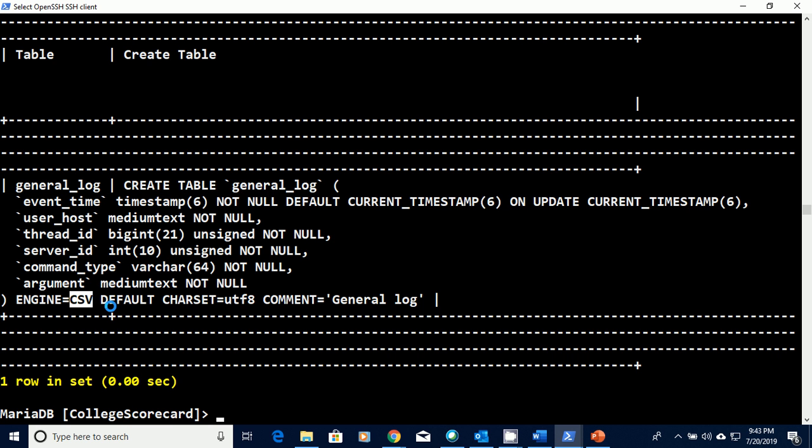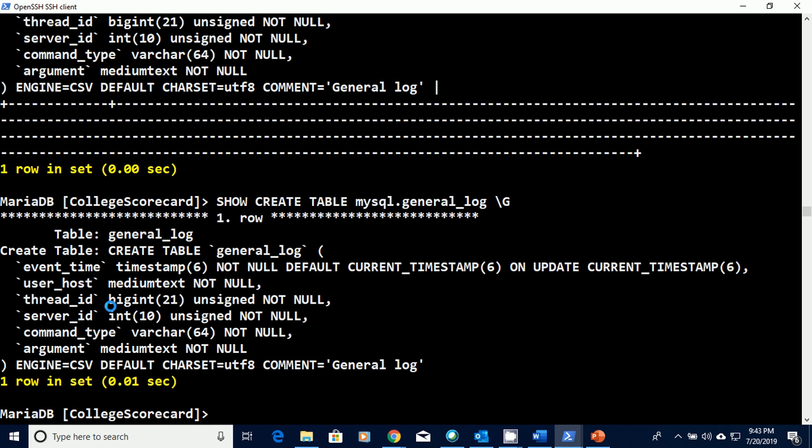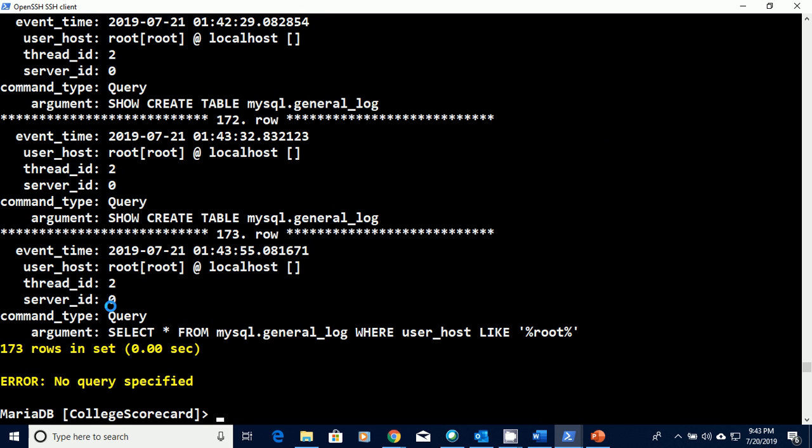But I want to show you too that when you run these commands on some of these logging tables, sometimes it's helpful to add a \G on the end. It's going to make it a more human readable format. It's not going to try to format it as columns and columns and fields, which is hard to read on the screen because of the client that we're using. So if we go back here and do a \G on the end, you can see it looks a little bit different. It's a little bit easier to read this way. The \G, it's actually called the reverse solidus, right? It's the button above your enter key typically on most keyboards. But you can use that option to look a little bit cleaner.